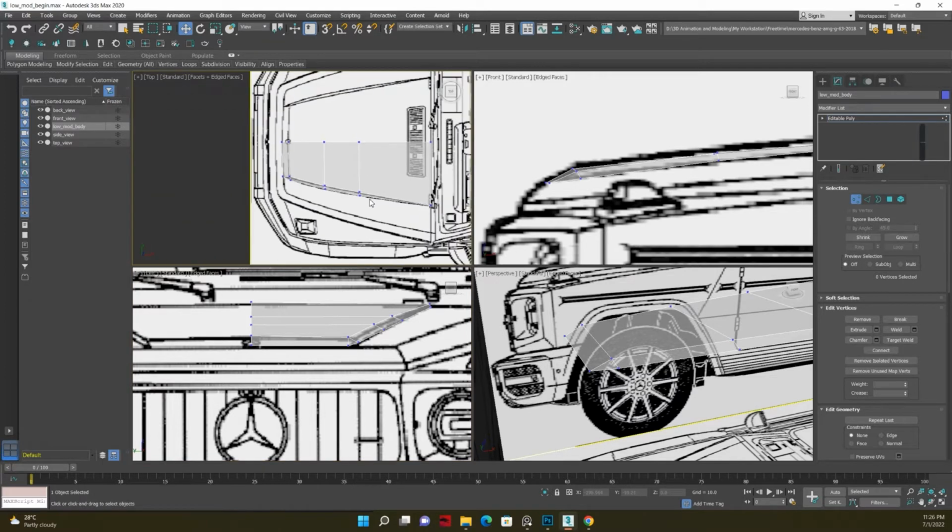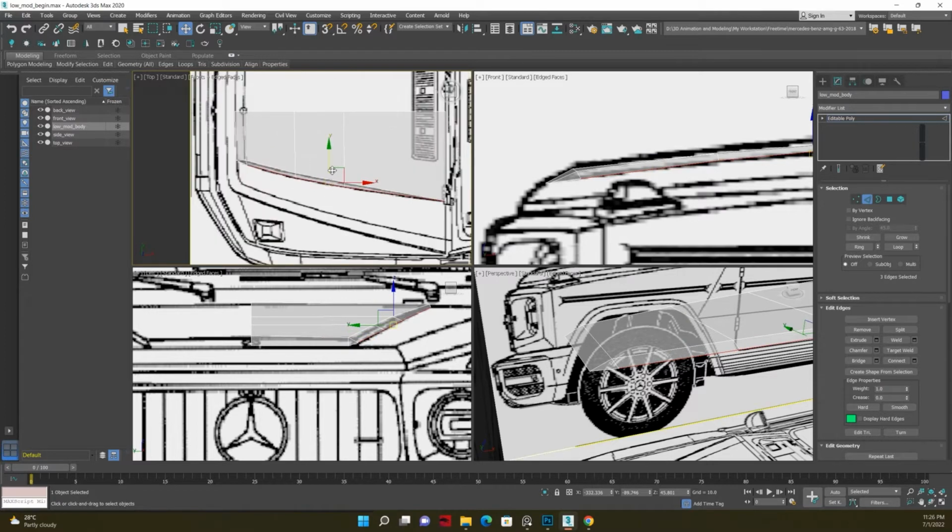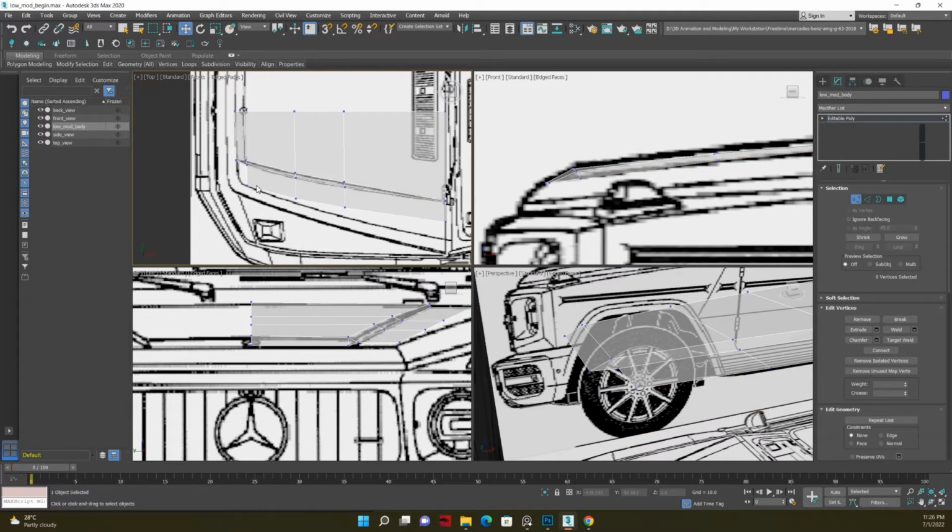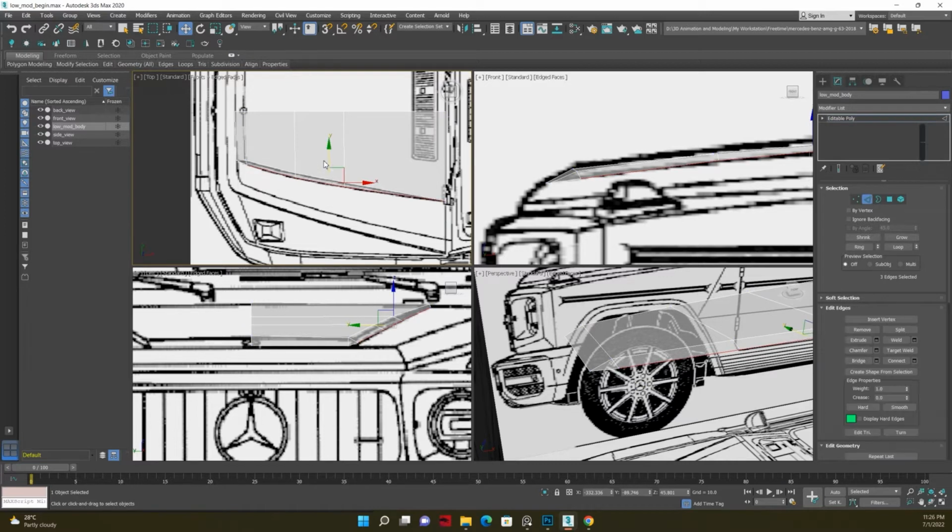Now I will select edges again. Select these edges by keeping the Ctrl key pressed, and move this one to here and a little bit backward.